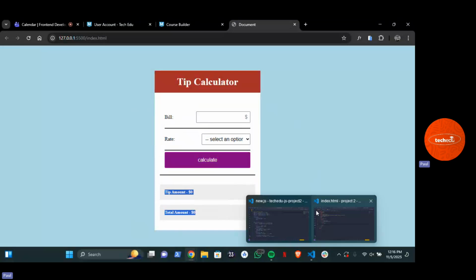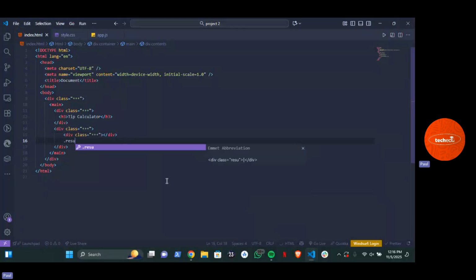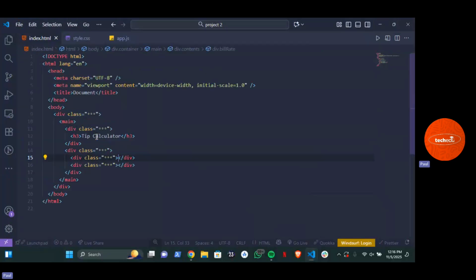So how are you going to do that? You go ahead and write it. So you have the view rate. Then I'm going to have another line. I can have the result in now. If you check it out now, we have a structured HTML. Can you see it now? Now we have a structured HTML.